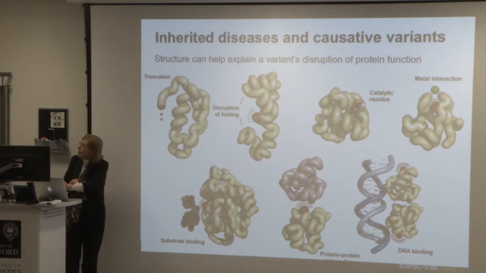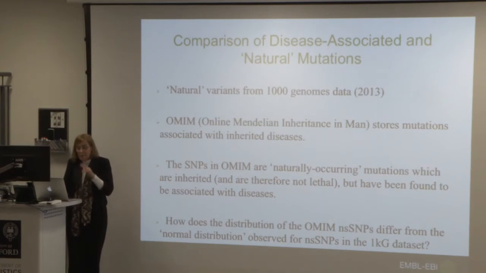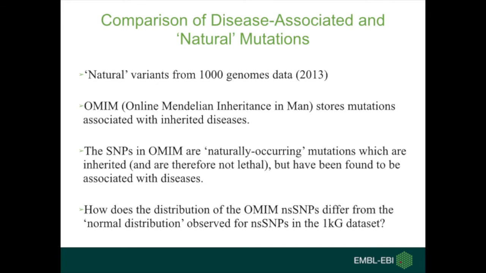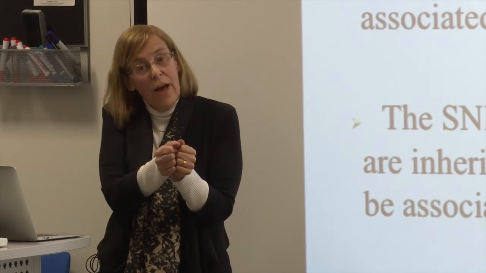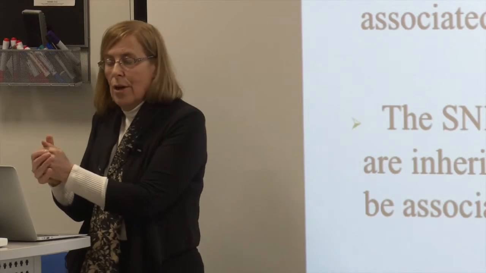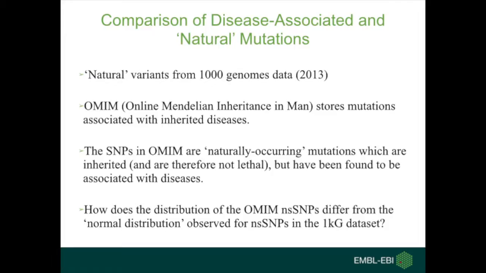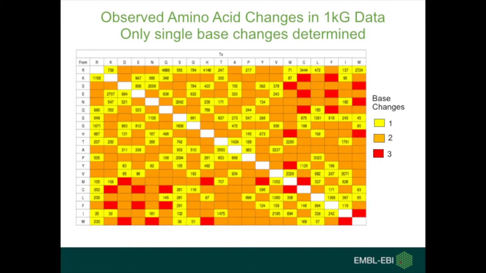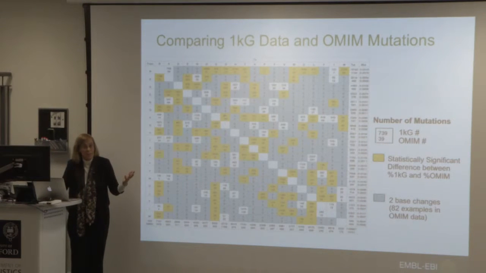So, I'm just conscious of the time here. Perhaps I could just go through these very quickly. One thing that people have done, and we've done, is to compare those variants, those changes in our sequences that are associated with diseases, and those that are, if you like, natural mutations that we all carry. And you can do that by looking at this new data. And you can generate matrices that tell you how often different amino acid changes occur, and then you can compare those matrices with those that occur for disease-associated ones.